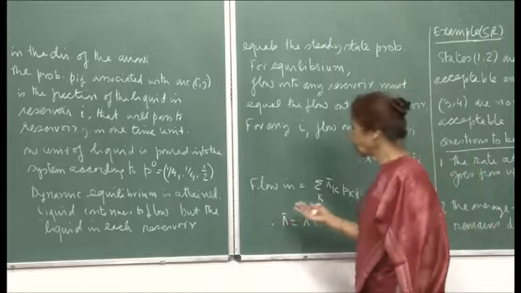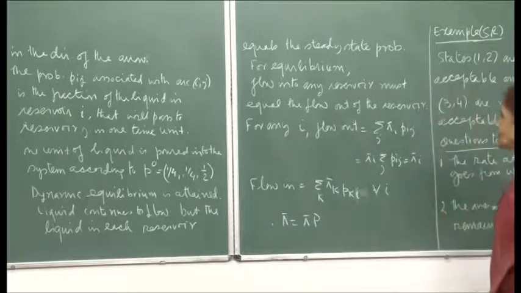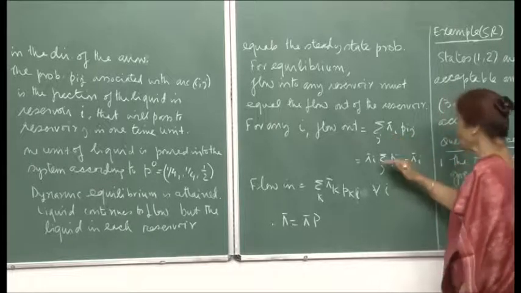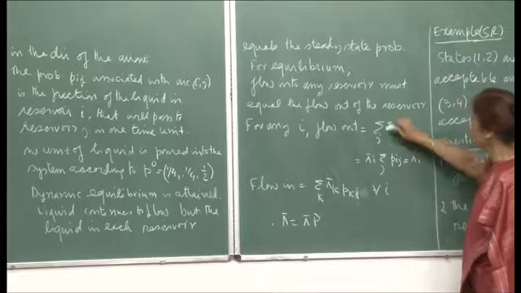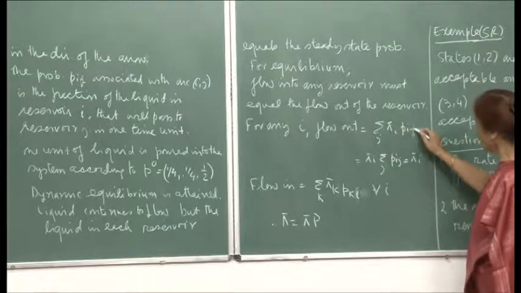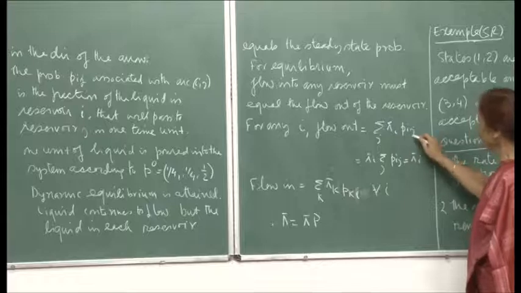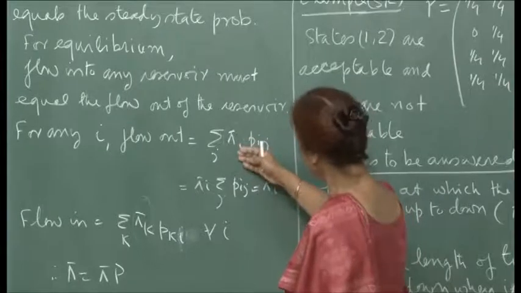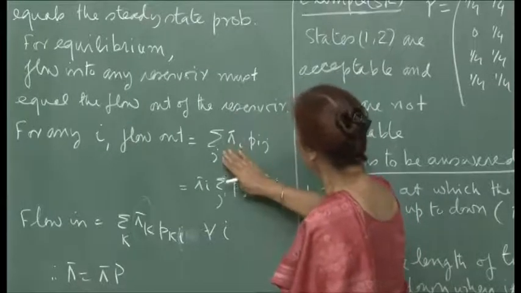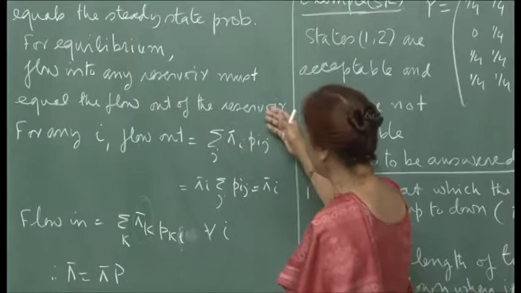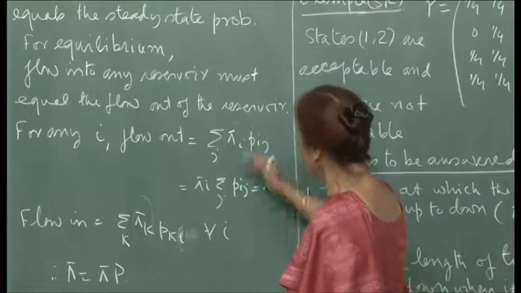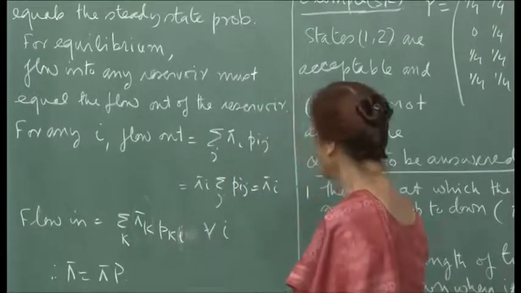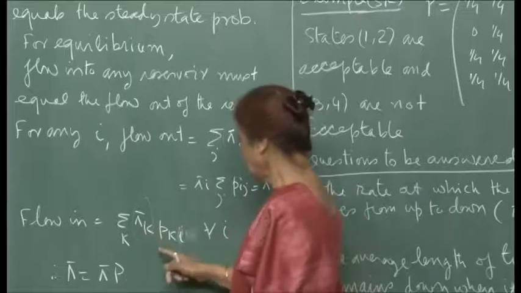So, I should actually interpret the whole thing in terms of this particular example. So, here also I should not refer to pi i as the probability of being in i, but this is the amount of liquid that is there in the ith reservoir, and the p i j fraction of this liquid is being sent to the jth reservoir, right. So, therefore, flow out. From the ith reservoir, this much is the liquid, and from this, these are the fractions of this liquid which are being sent to different reservoirs. So, this is the flow out and this is the flow in. So, please just interpret it this way, ignore my earlier remark. So, this is sigma pi k p k i.